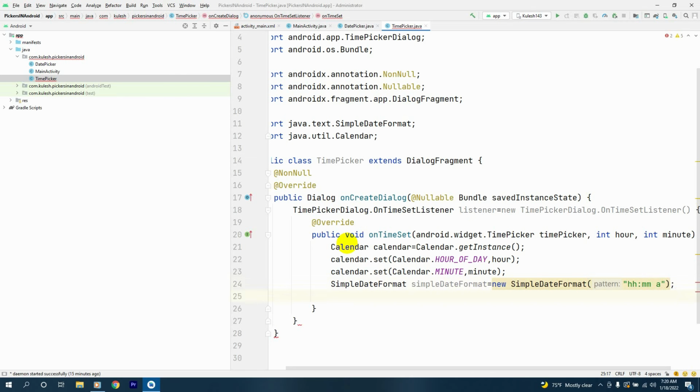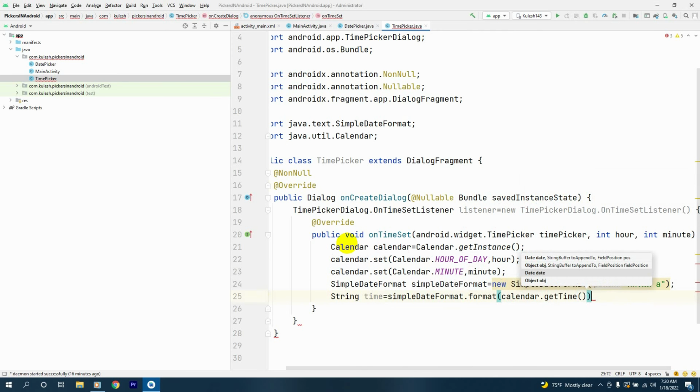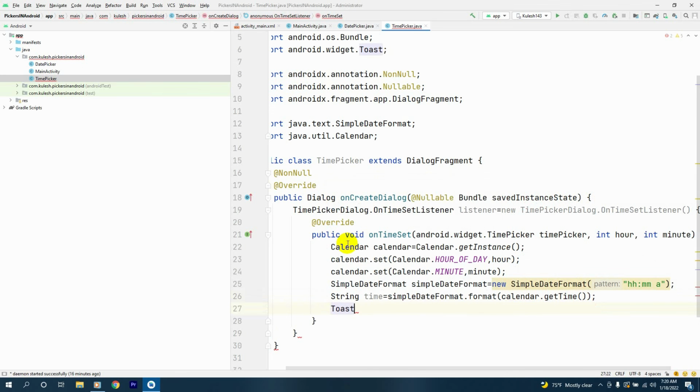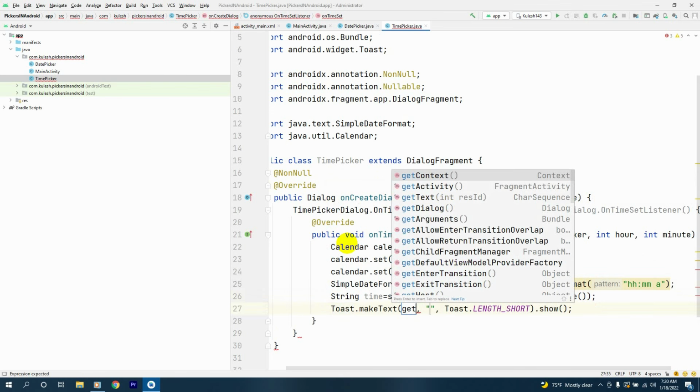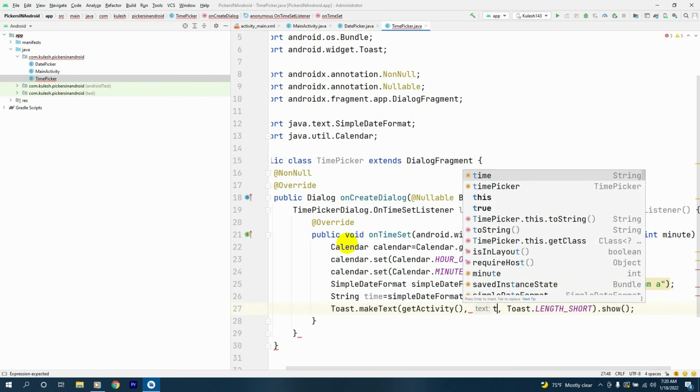And the next thing, we'll make a String time which will be equal to simpleDateFormat.format, and inside it we'll provide calendar.getTime like this. And the next thing we'll have a Toast. The Toast will have the getActivity context, and the Toast will say our time.